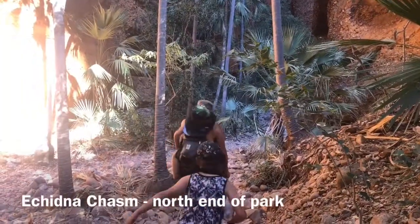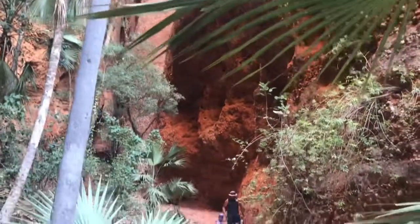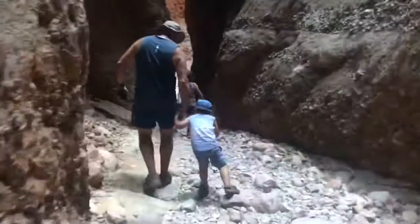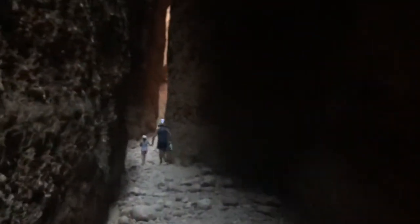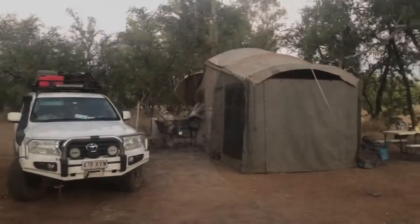The northern end of the National Park has a variety of walks also. We had to pick and choose what walks we could do as they needed to be of shorter duration with the kids. We picked Echidna Chasm, which was probably about 2km up and 2km back, and it was beautiful with the red escarpments in the afternoon light. They actually say the optimum time to go is 11am, where you get sun rays shining right down into the narrowings of the chasm. The kids really enjoyed it – it was just pebbly rock pretty much the whole way and the narrowing made for fantastic fun. Although we did prefer the southern end with all the beehive formations, this was great for something different.